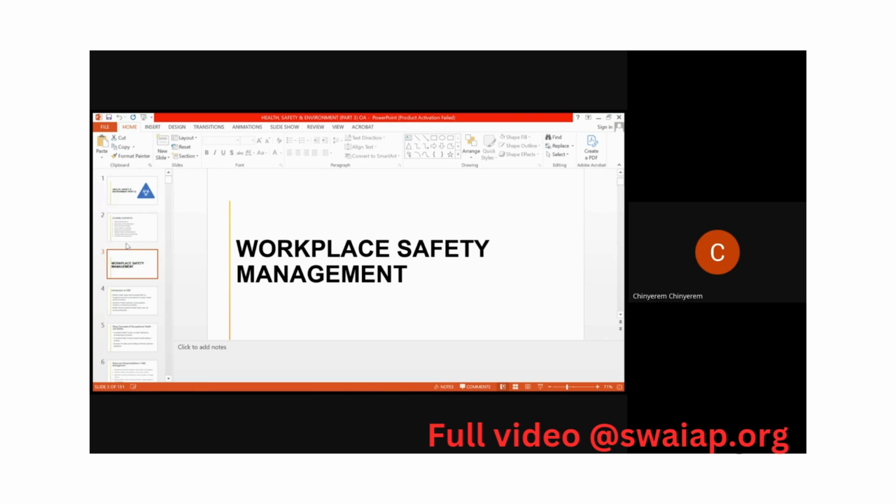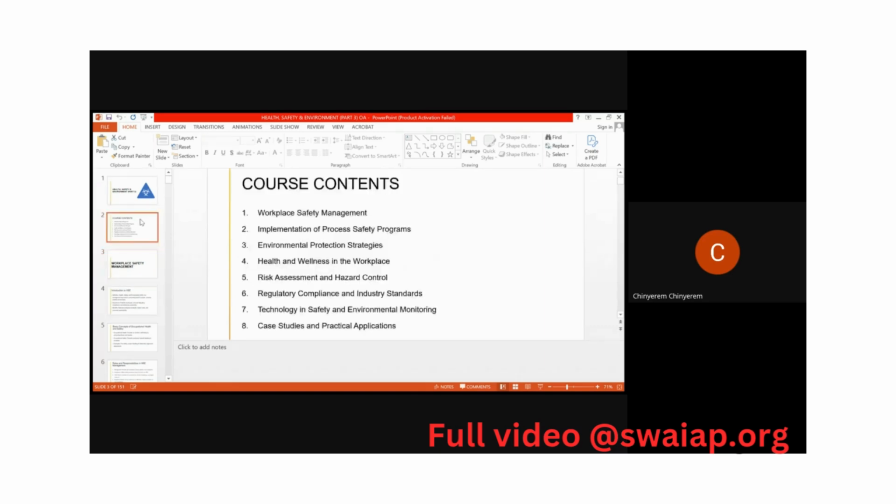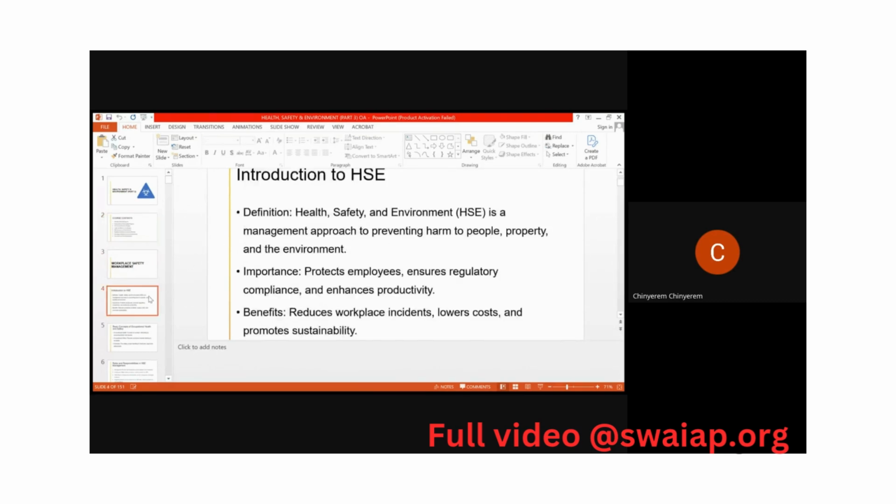A lot of us look at the fact that we are too serious with work and all. But if danger comes, how do you avert or run away from danger? It's not enough to say you are working. You might be working, but it is also good for you to imbibe safety in what you do. And that's essentially one of the things we are going to look at. So looking at the first instance, one of the things we are looking at is workplace safety management.